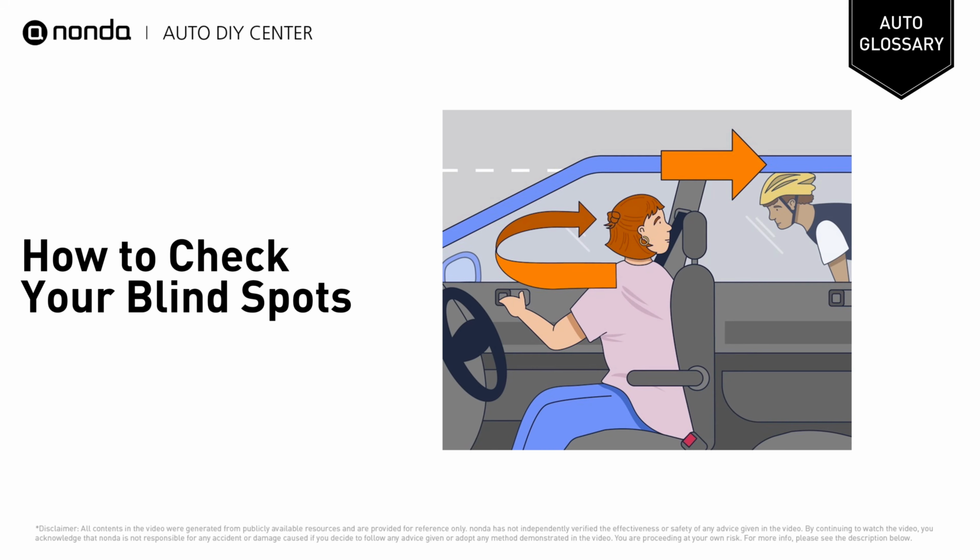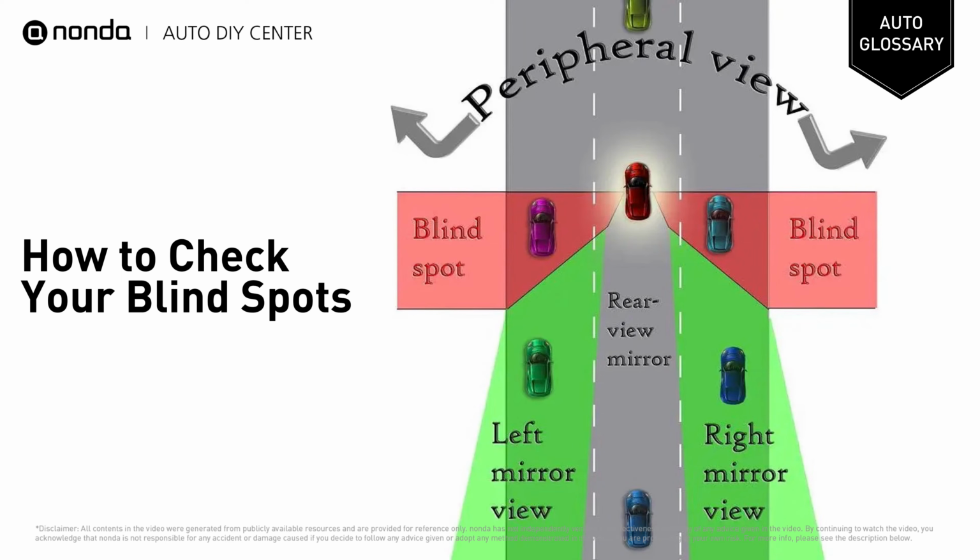A shoulder check involves turning your head 90 degrees to either side and looking out the two side windows with your peripheral vision. For example, turning your head to the left allows you to look directly out your own window, while also allowing your peripheral vision to pick up any movement or light cues that might be hiding in your blind spot, and the same goes for the right.